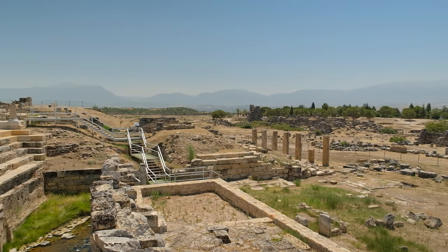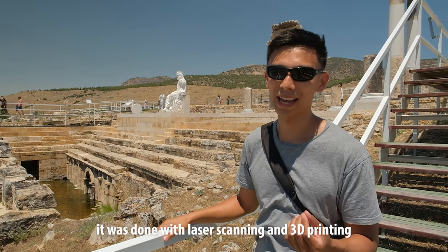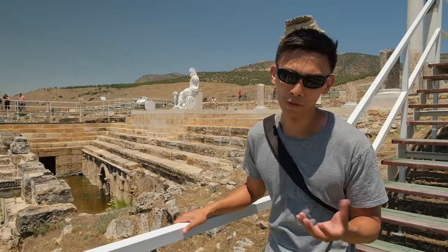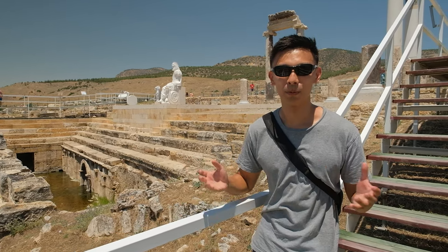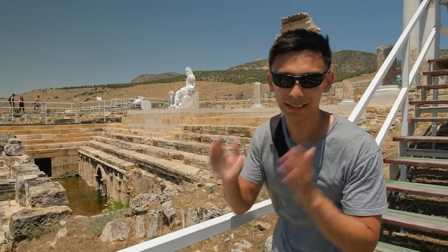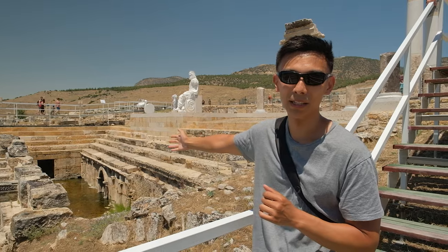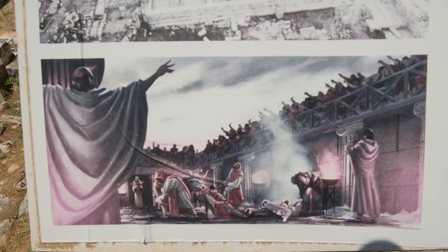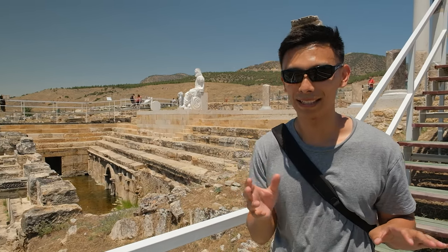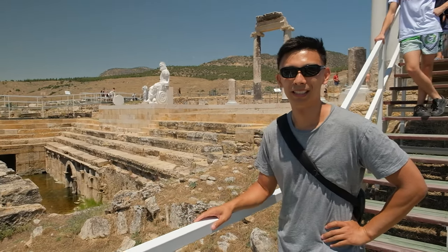It's always the stories that make these ancient areas so special. Here at Hierapolis, there's the god Pluto — a reproduction statue — who is the god of the underworld, flanked by the three-headed dog Cerberus. The mystery back in those days was that priests would drag bulls out here, and in the chamber behind there is a gate believed to be the gate to the underworld. What they didn't know was that poisonous gases were being emitted from that gate — the bulls would die because they're lower to the ground, but the priests were mostly fine being more elevated, though they had to quickly retreat before the gases affected them too. Modern science has since proven this. These surrounding areas would have been where spectators watched those unusual rituals.